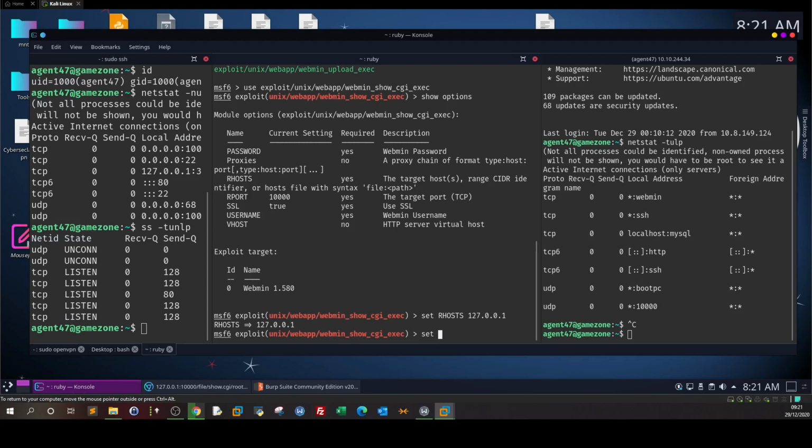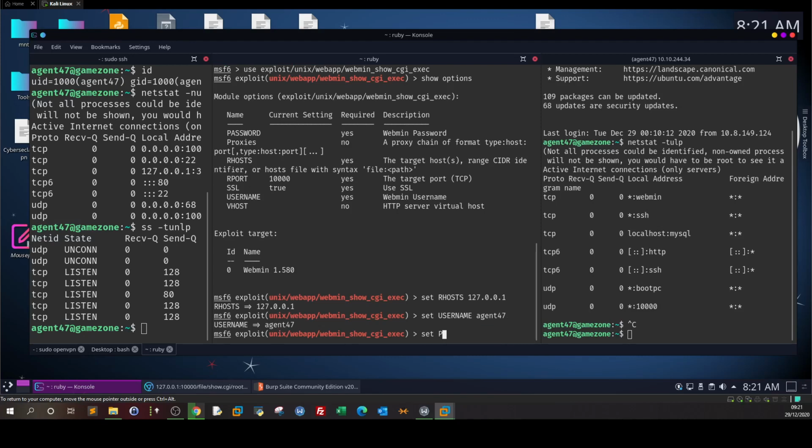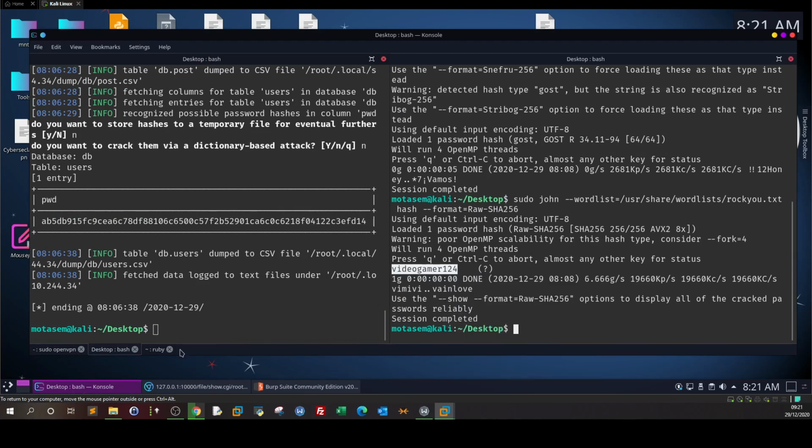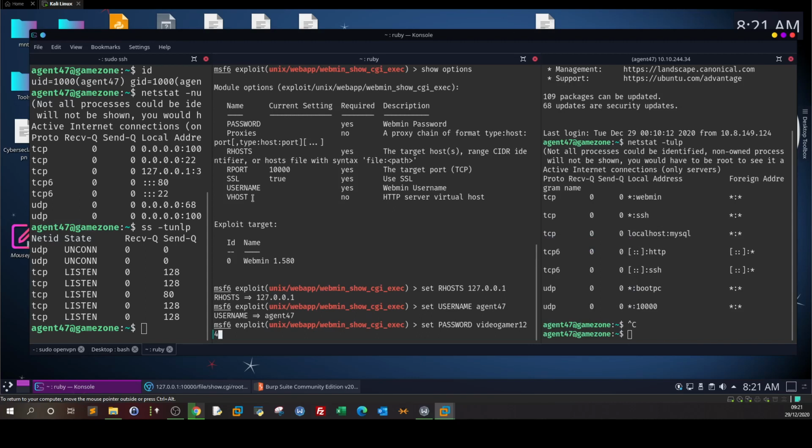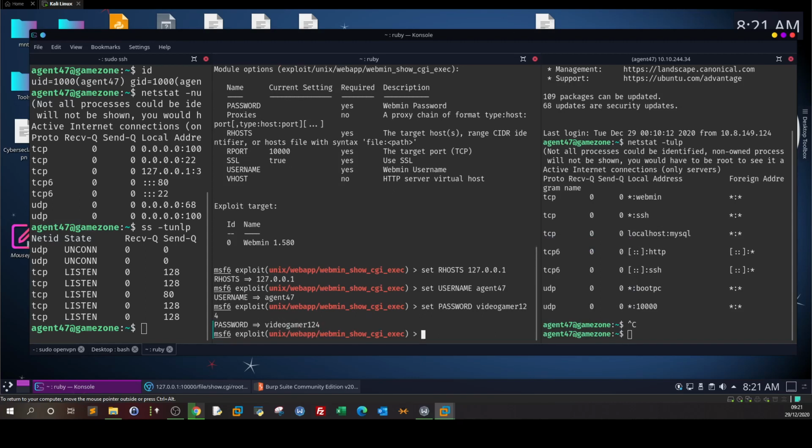Set username agent47. Set password. Anything else? No. Okay. Exploit.